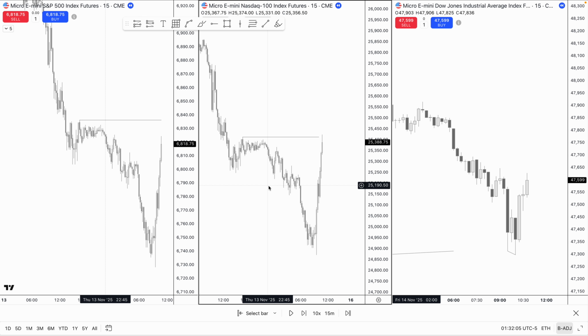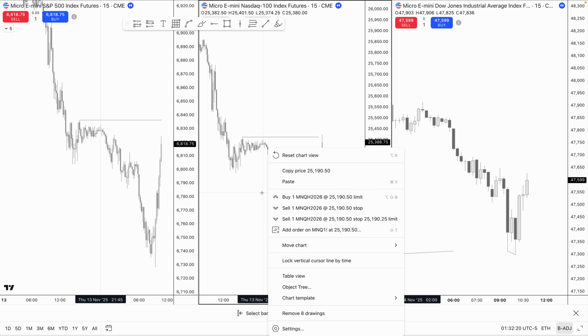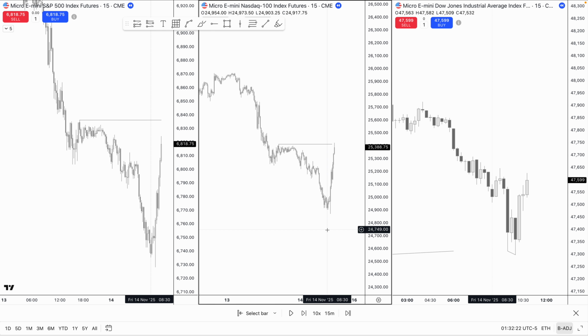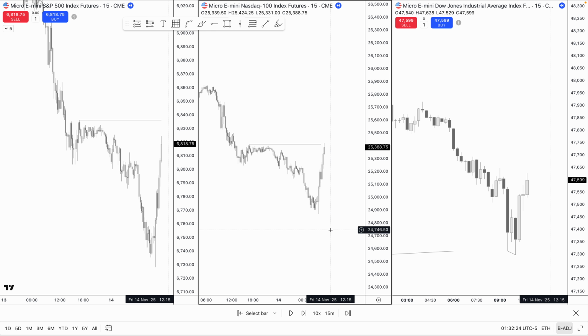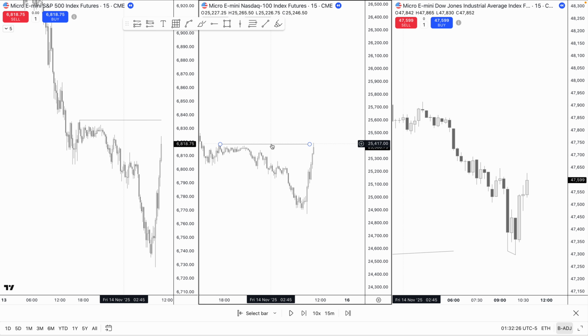Typically, I'm looking for close objectives in the form of highs and lows. I'm not gonna lie, I really don't use gaps. I will use a new week opening gap, because that is something that really does get filled, or a new day opening gap, something like that. But yeah, those are really the two draws that I use. Okay, so those are the two trades I took this day.